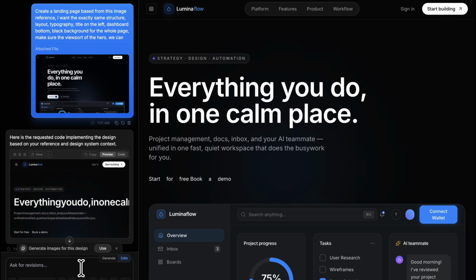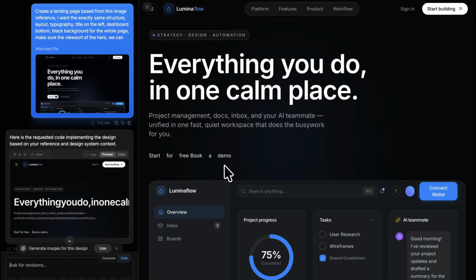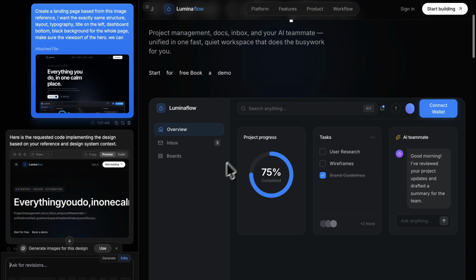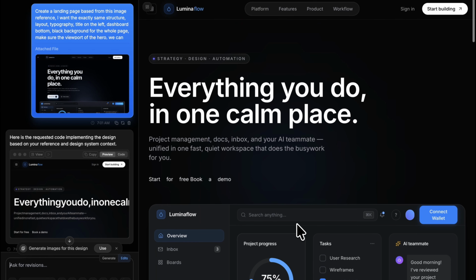Before we jump into the rain animation, I'm going to fix a few small issues first. For example, the CTA button here doesn't look right. Something went wrong. I don't know why, but that can happen. It's AI, eh? So the first result is not always perfect. That's why I always like to review the page before adding more advanced effects. If the base design has small issues, it's better to fix them now instead of building the animation on top of a broken layout.